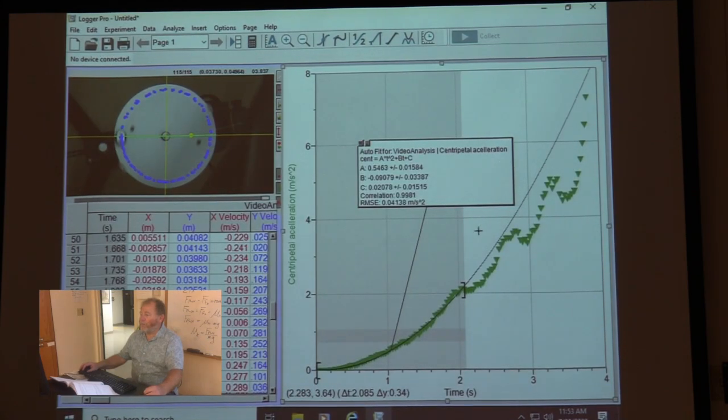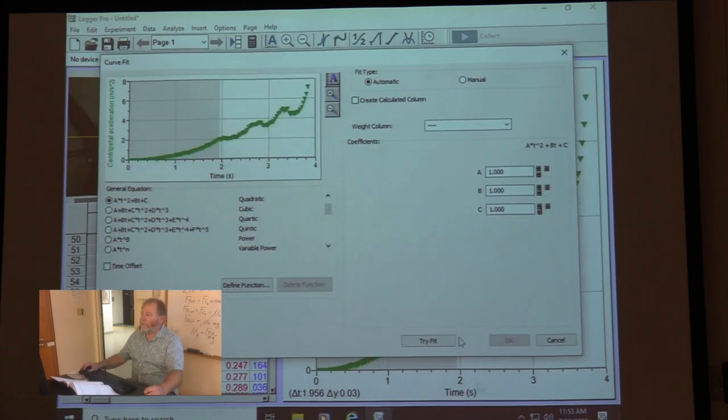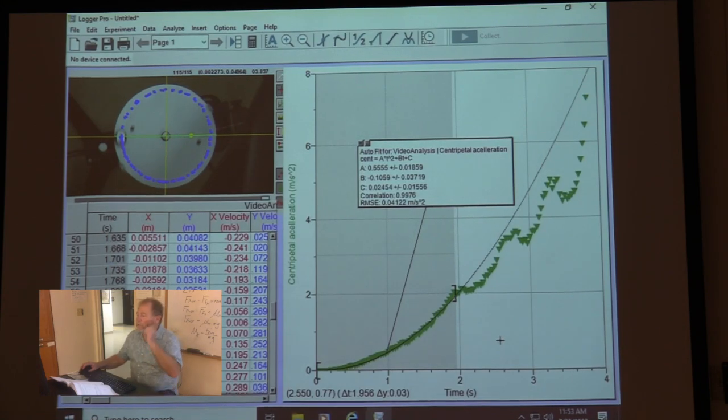In fact, I'm going to do this one more time, and shave it just a little bit to here. Analyze, curve, quadratic. Try. Oh my, that's looking good. Correlation's 0.997. All right. Looks good to me.